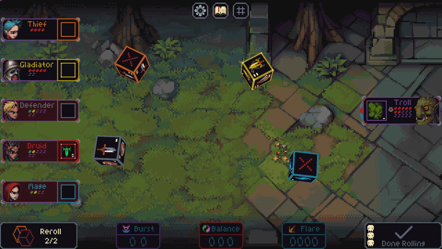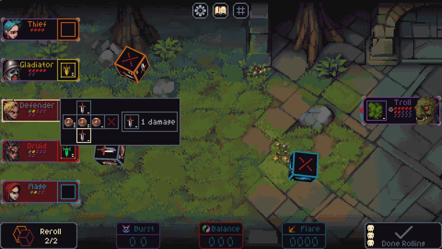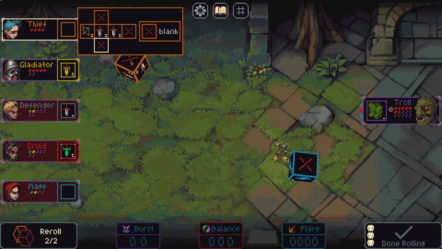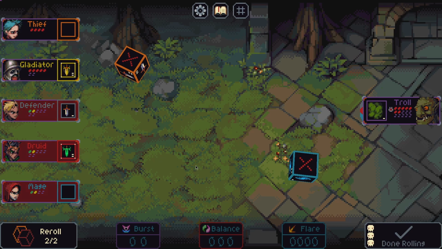Alright, the druid can do an attack here. The gladiator can do an attack here. Do you want this defender to do an attack as well? How much HP does he have? So there are 5 little pips on each row. Makes it really easy to count. So we got 7 in total. Then we're doing 2, 4. This is technically speaking 5. So we only need to land an attack with a thief to kill.